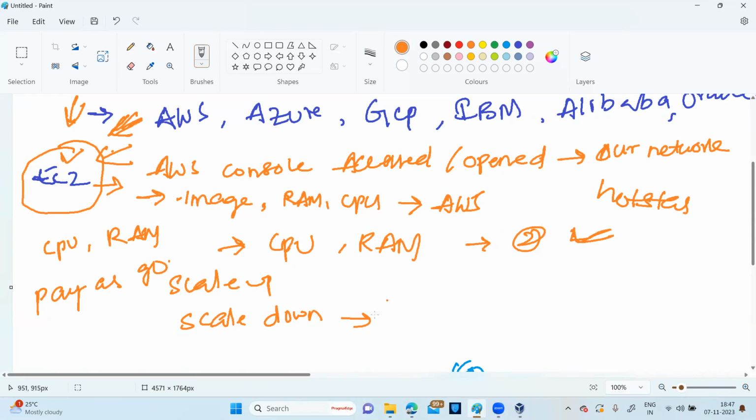And in the scaling down process, if you refer to Hotstar, if there is any match between India and Pakistan, there might be a high streaming count, a higher count streaming the live match. There could be 3 crore or 4 crore people watching this India versus Pakistan match.